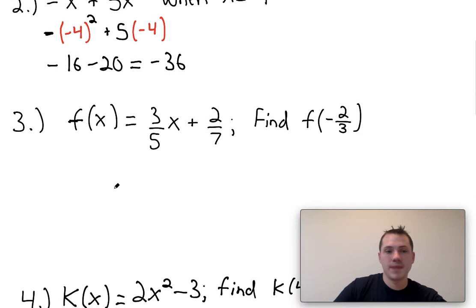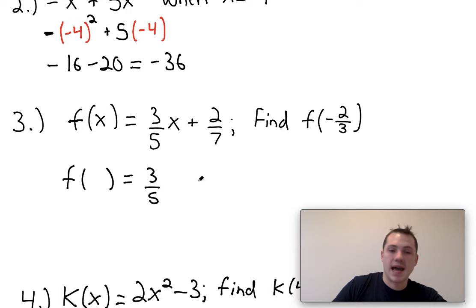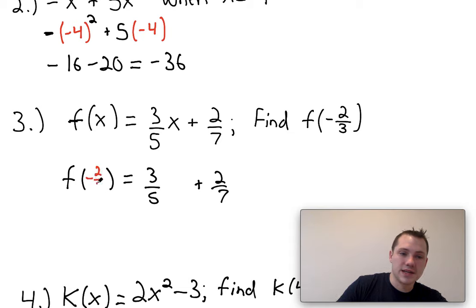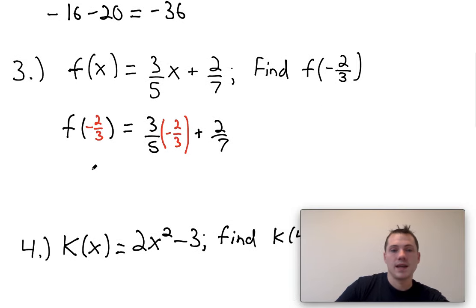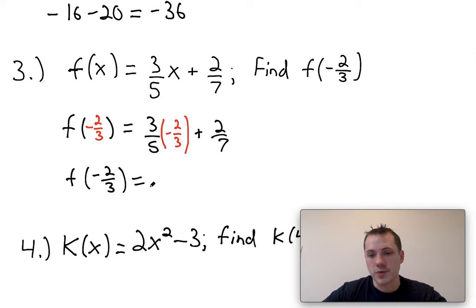Taking a look at the next one, this is a function, so it's a slightly different form. But again, I'm only going to replace the x, and when I do so, I'm going to use red just to re-emphasize that. So f of x, we're trying to find f of -2/3, so I replace x with -2/3 on both sides. Now, on the left side, we're not really going to change anything. That's not what we're concerned with evaluating. But on the right side, we're going to deal with order of operations.